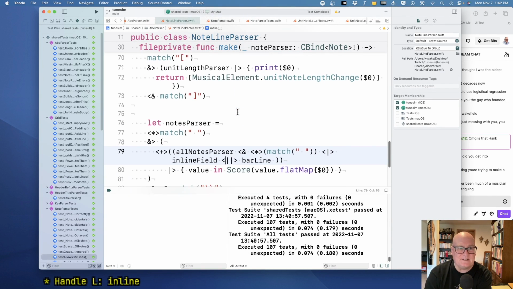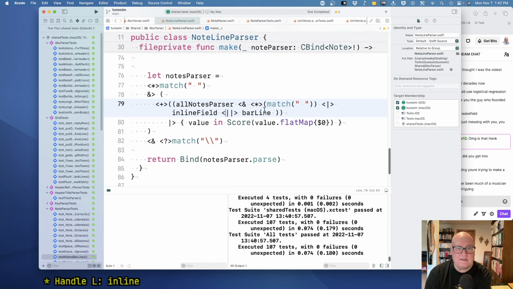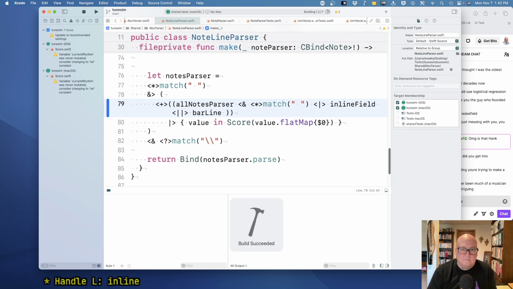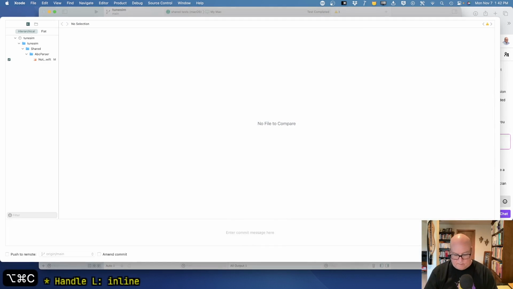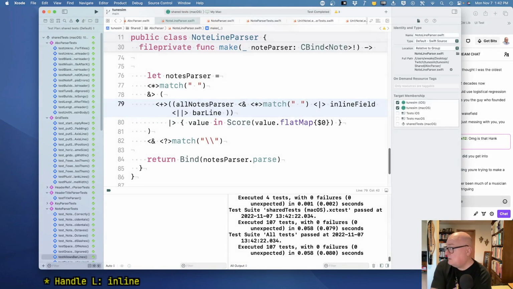All right. These parens look redundant to me. Let's make sure everybody's still passing. Okay, so remove unneeded parentheses.